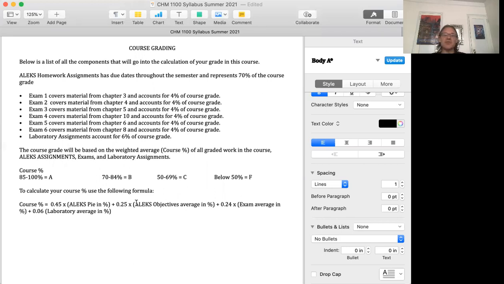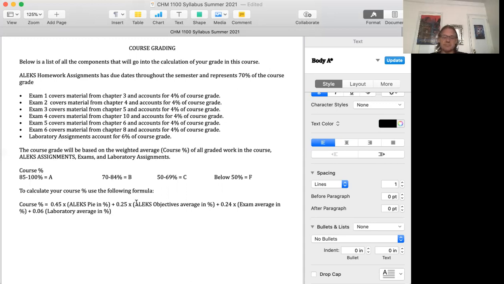The homework assignments, which are the ALEKS homework objectives, all of those together are 70%, okay? So when you do this calculation for the course, it's 70% ALEKS objectives, 24% for all the exams, and then 6% for the laboratories, okay?